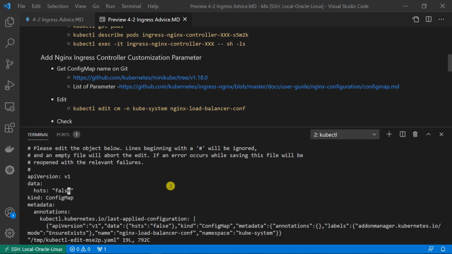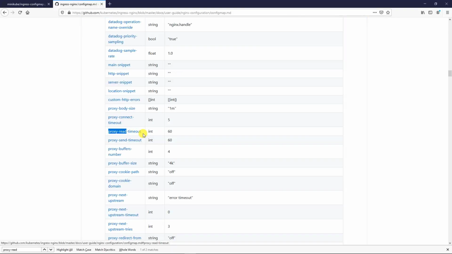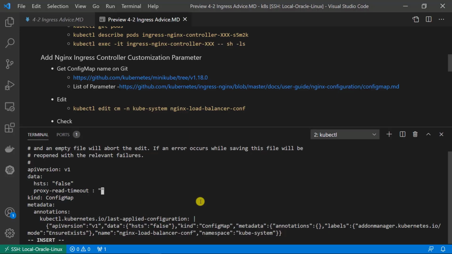There is one data entry in there, add one more. Proxy read timeout. We copy the key. The value we change to 10. Proxy read timeout default value is 60. Push ESC key to save and quit.